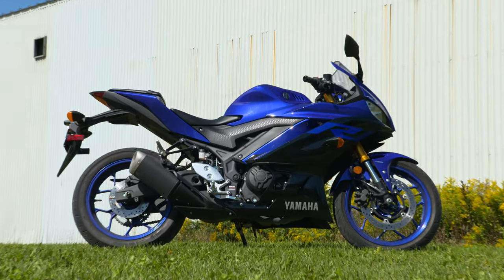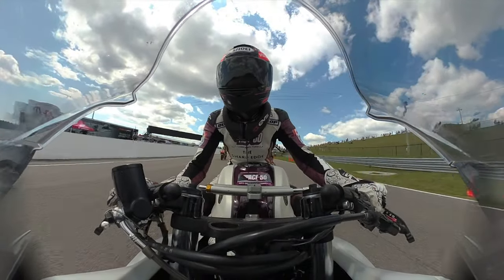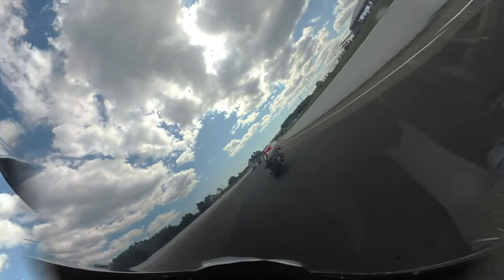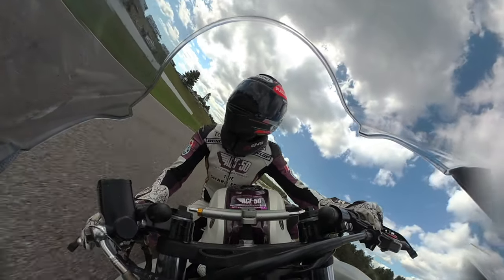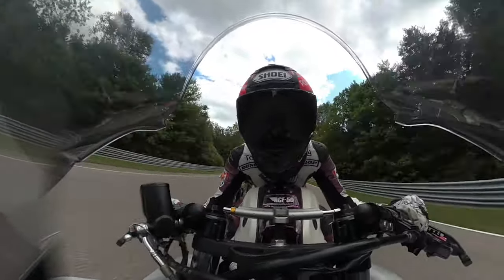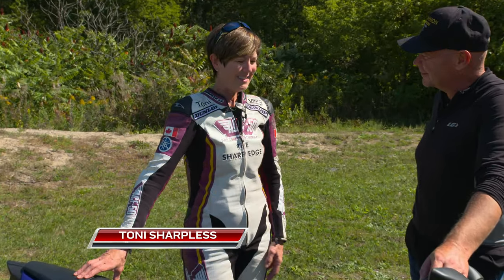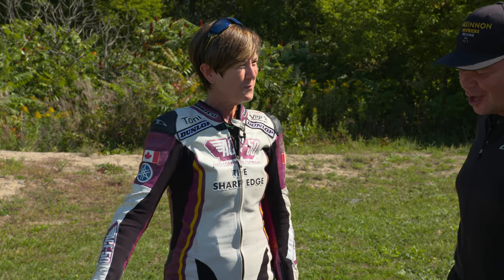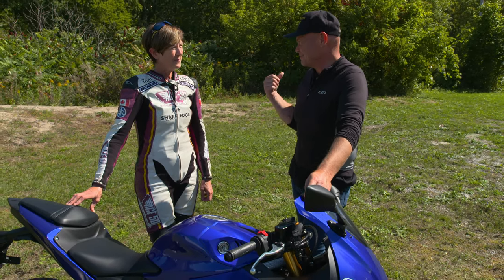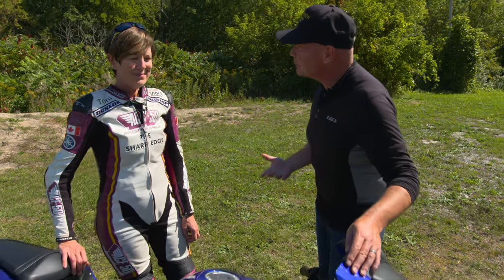So how does the R3 work out on the open road? This week we invited someone who knows this bike intimately, because they road raced one all last summer in our Amateur Lightweight Sportbike Series. Tony, I thought you would be the perfect person for this motorcycle, because you raced one all summer long in our division — the Motorcycle Experience Lightweight Class with the CSPK. This bike is so much fun on the track, and on the street as it turns out. So you've logged all kinds of miles with your knee down, now you have to log a few miles with your knee up and a license plate on the back. What did you think? Did it feel similar to your race bike?